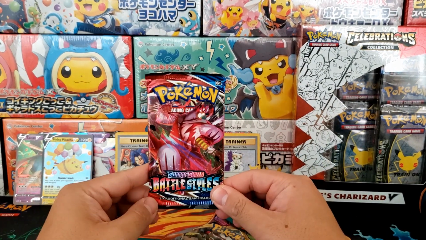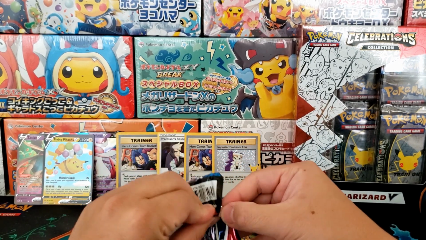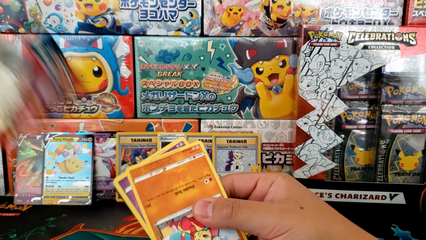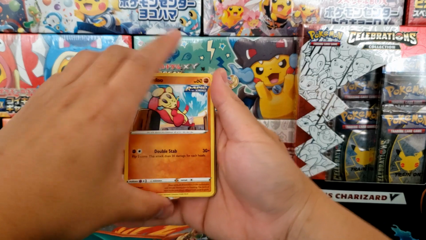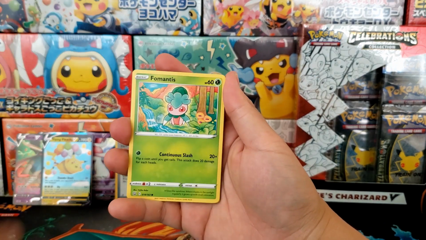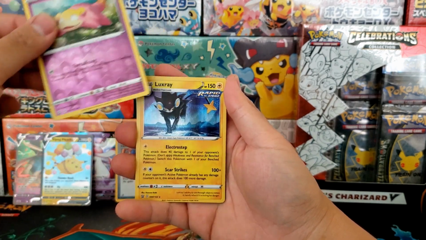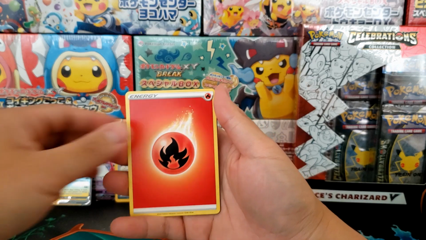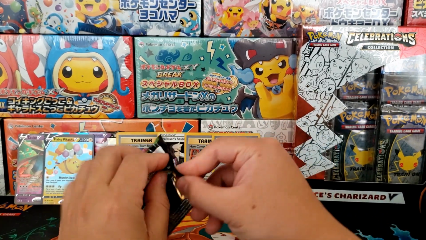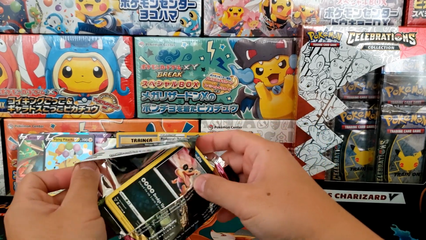2 more booster packs. We got Battle Styles and Vivid Voltage. If we get something good inside of these booster packs, I will also be giving those cards away. Hope you guys are enjoying Celebrations so far. I'm enjoying the set. Wouldn't mind seeing a Charizard or an Umbreon Star. I think those are going to be easily the most expensive cards inside of the set. We got Luxray as our holo rare from the Battle Styles booster pack, onto Vivid Voltage. How expensive are those 2 cards going to be?